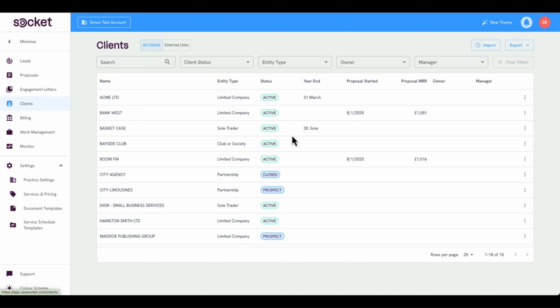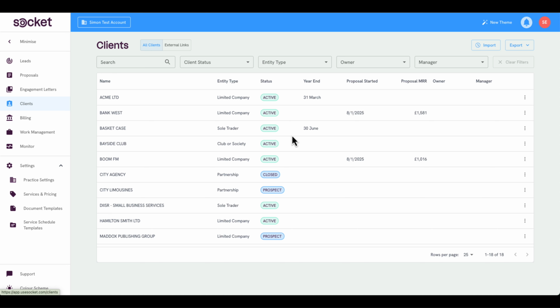Extras are simple add-ons that you can include in a proposal, giving flexibility to your client to tailor your services to their needs. Extras can be service items that you set up in Socket that you want to give as an optional extra to your clients. This might be to support services already in your proposal or even bits of software or other add-ons.